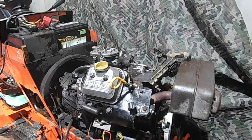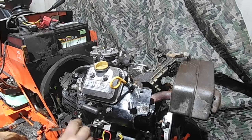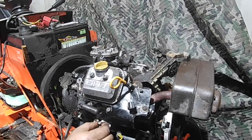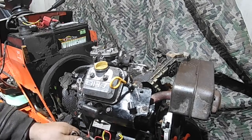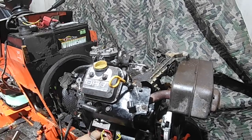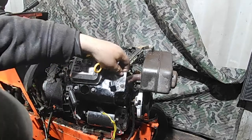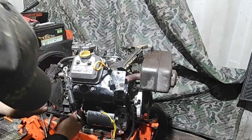On this side we've got to remove this voltage regulator or rectifier. Those are 10 millimeters - 90% of the stuff in this Briggs engine is going to be metric, not imperial. A lot of it's 10 and 12 millimeter, pretty common sizes. We already disconnected the wires coming from the tractor itself. The two that are still plugged in are going to be coming from the stator behind the flywheel - that's basically your alternator. We've got the spark plug out already. There's another 10 millimeter right here too.